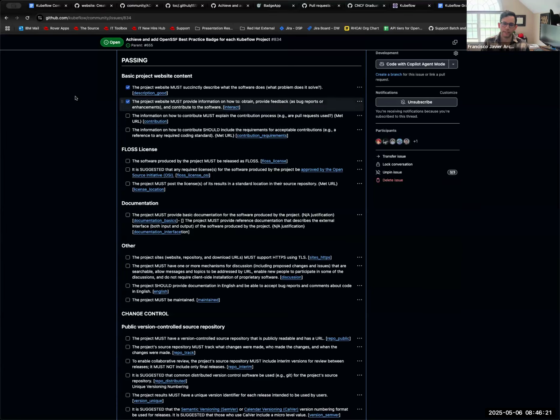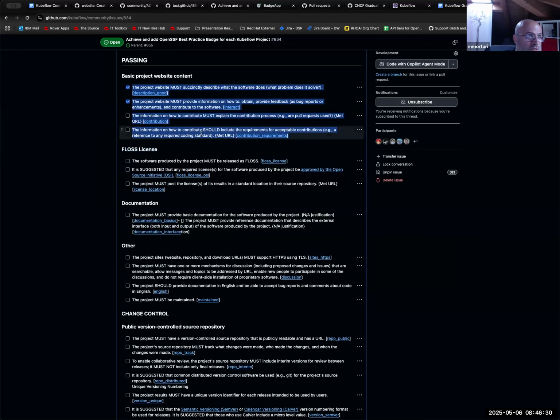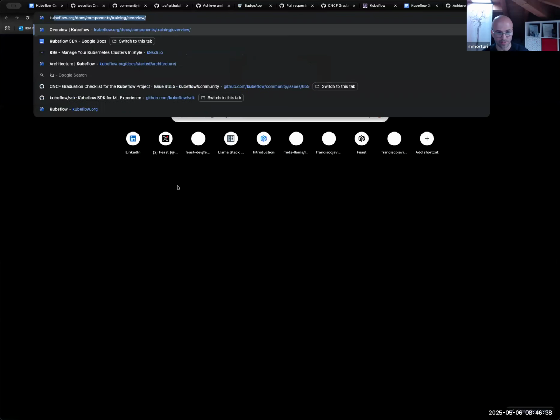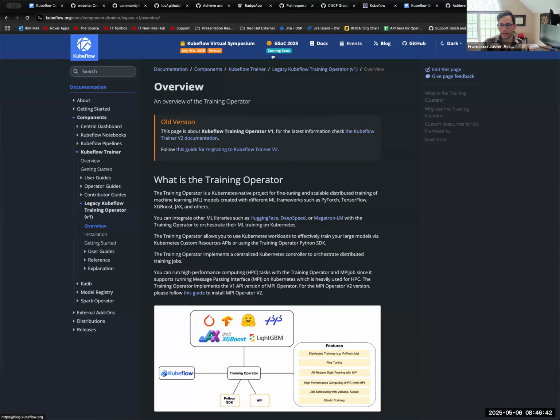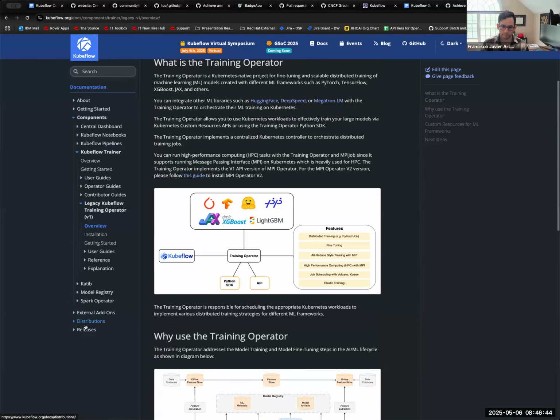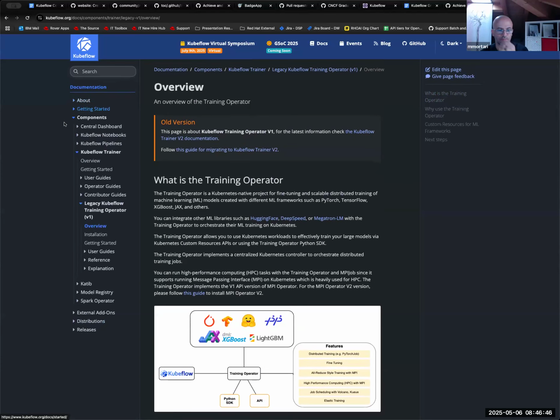Go ahead. Yeah, sorry, Francisco, just to add to that point, I don't know if it is of any help, but to that point about the contribution in the model registry repo, since the very beginning we were linking to the Kubeflow website. There is a section that speaks about contribution. So I've linked that. Yeah, I knew that. I sent it in the chat as well. Oh, cool, you did. Okay, let me see. Yeah.